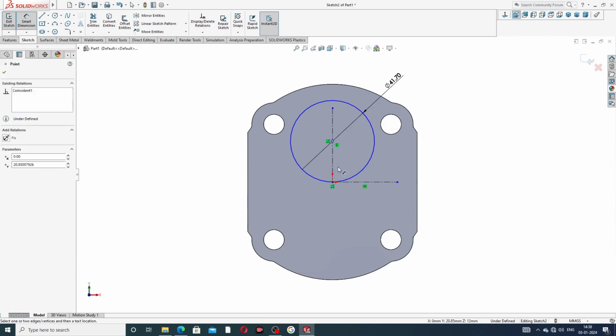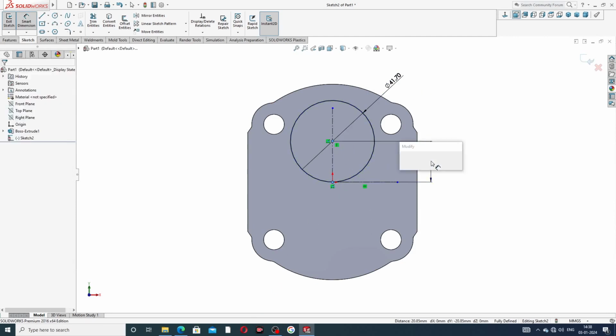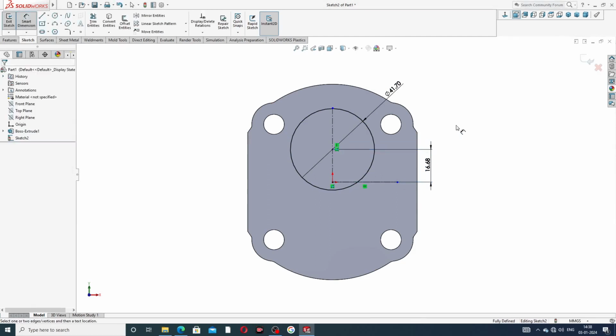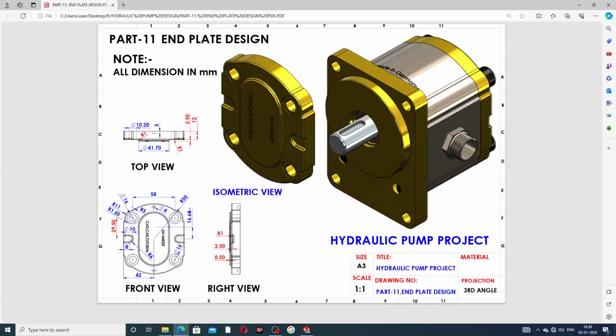The distance from the origin point to this center point is 16.68 millimeter.